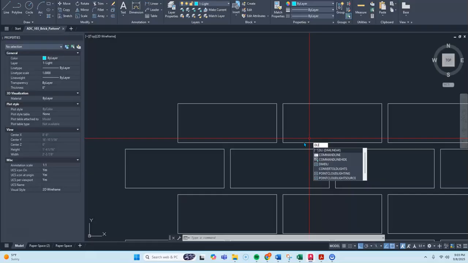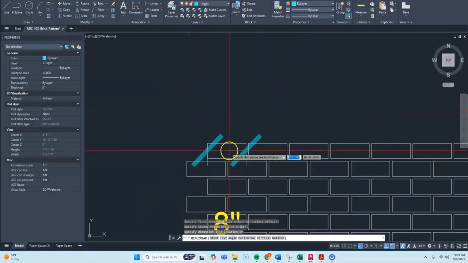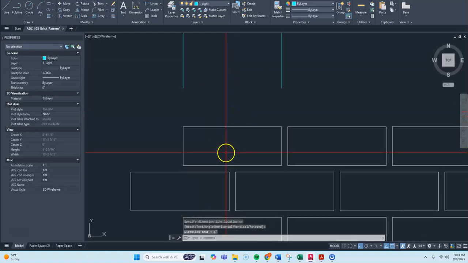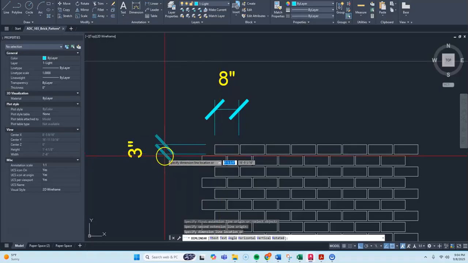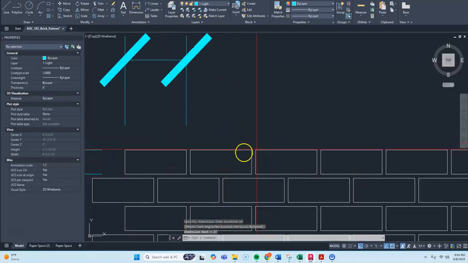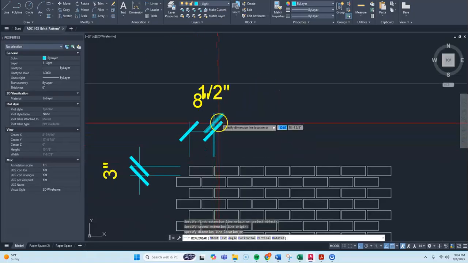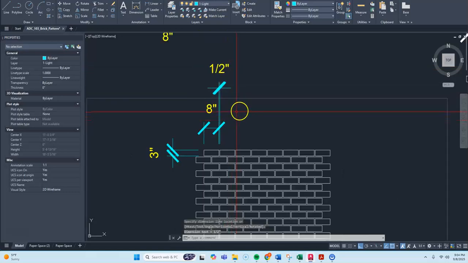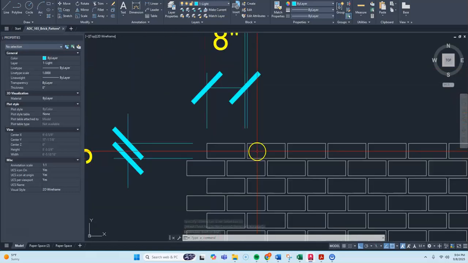DLI is dimension linear. Click 1 and 2. My 8-inch brick by 3 inches. They're all the same, but I'll measure right here. Click 1, click 2. So there's a 1/2 inch space. That's what that is right there, a 1/2 inch space between them.